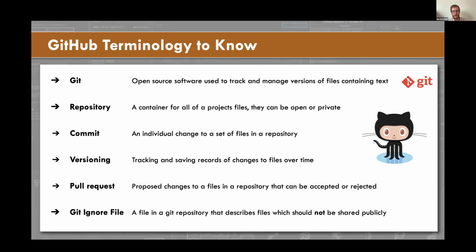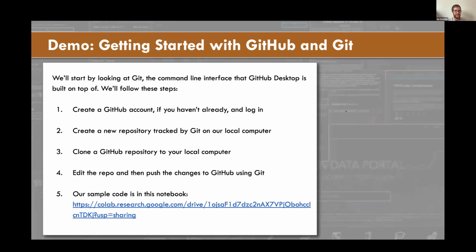And then a git ignore file, which I just talked about. This just specifies to Git which files in a repository you want to be ignored when uploading to a public, like a GitHub repository or something like that. So, you could have a separate file with passwords that you access in your code or an API key that you access in your code. You might want to have this locally on your machine, but of course you don't want that to be available publicly. So you would go ahead and put that in the git ignore file just to make sure that Git does not put that up when you upload your code.